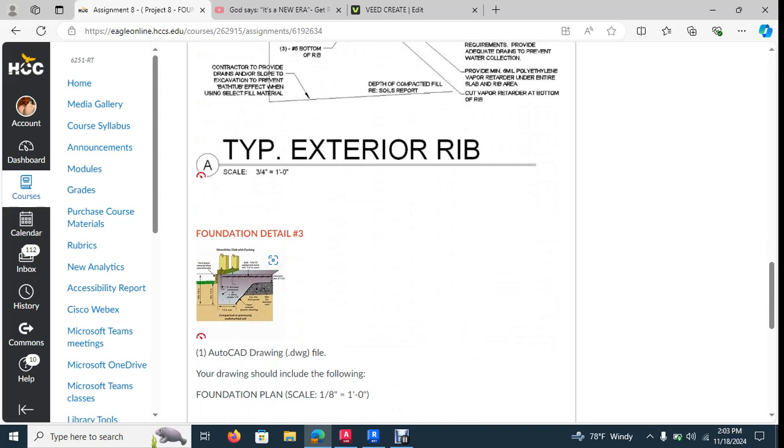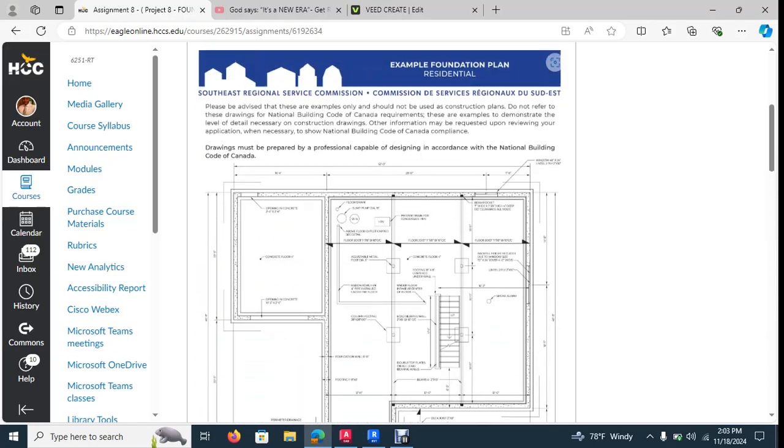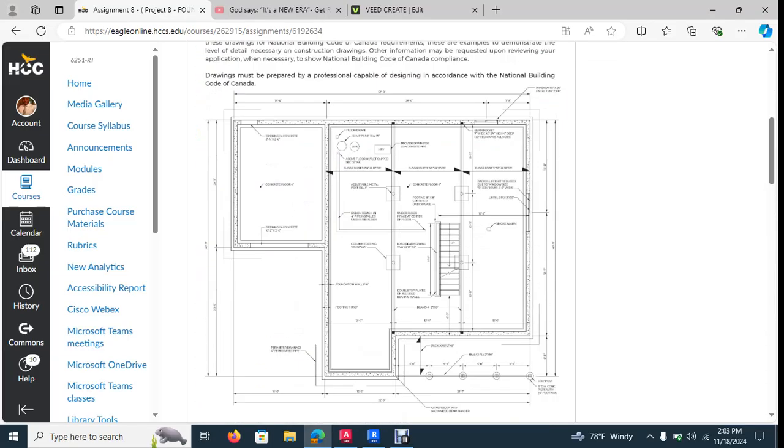But I know that's probably, and actually that's what this one right here is showing. It does not have a brick ledge, but I'll just put this in here because I wanted you guys to see what that was going to look like in 3D, okay? So with that being said, let's go ahead and jump back into the drawing. Again, this is going to be your go-by, guys. And you'll just have this to look at.